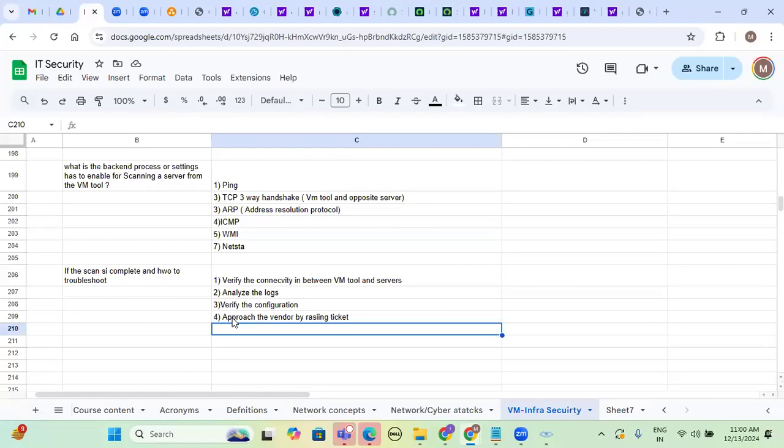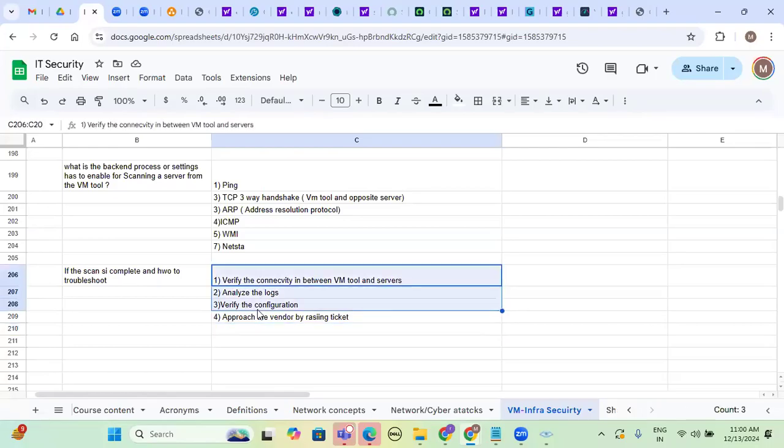Okay. Example, I purchased a scanning tool and I'm not able to scan. I have done all these three verifications, but still it's not able to do the scanning part. Then I can raise a case and a ticket to the Nessus tool vendor. Then the Nessus tool people will come online and fix it. How your fan shop guy fixes your fan, same way our vendor will fix this particular issue in case it's not working.